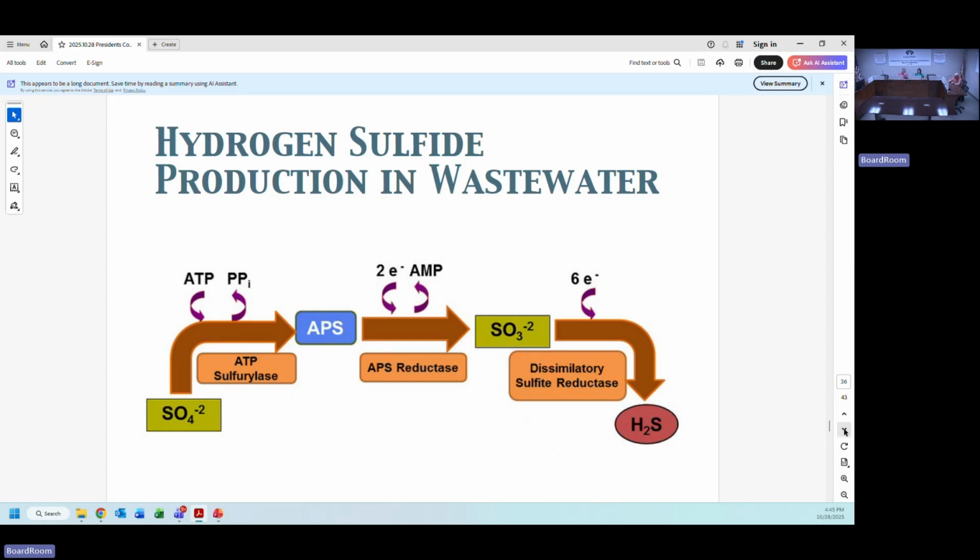It's then reduced to carve off a sulfate ion. That sulfate ion is actually what gets metabolized intracellularly, inside the bacteria's cytosol, into hydrogen sulfide.